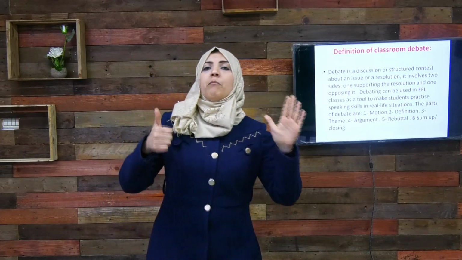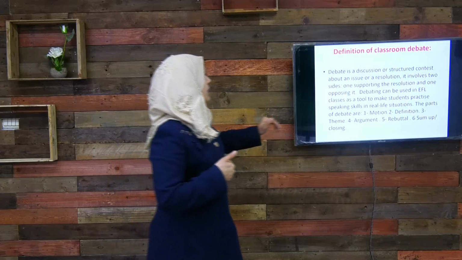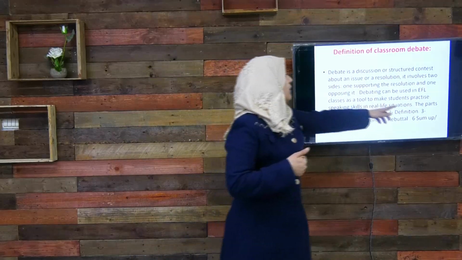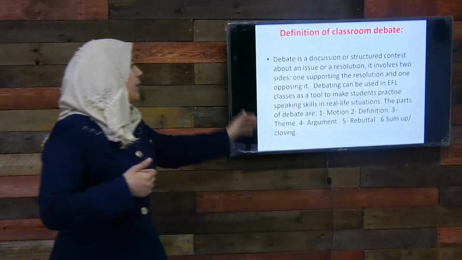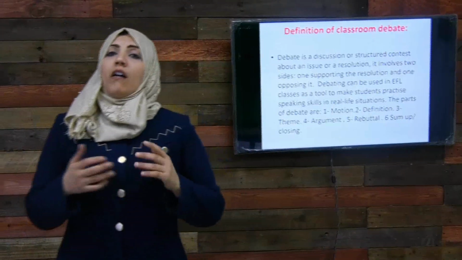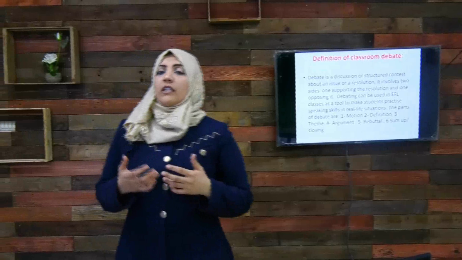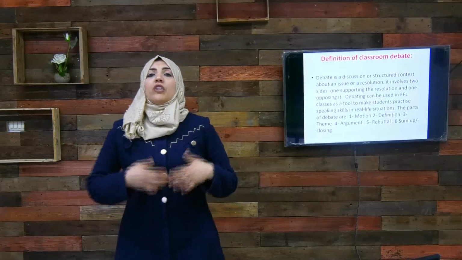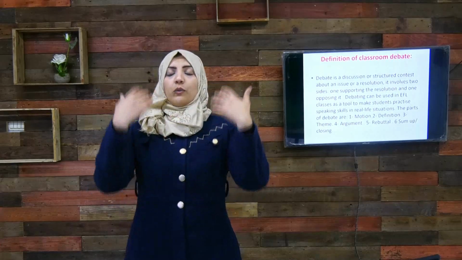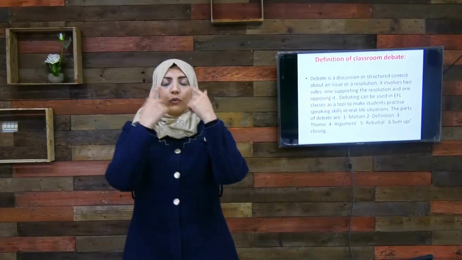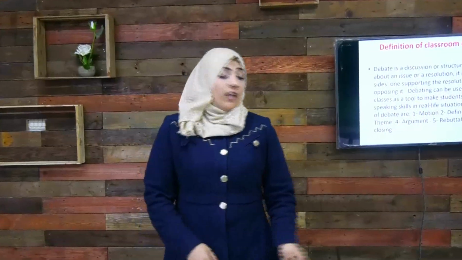There are 6 main parts of any debate. These are motion, definition, theme, argument, rebuttal, sum up, and closing. There are also some important characteristics about any debate, just like the shape of the face, the tone of our voice, the use of our body language, the use of our eye contact, and the use of gestures.